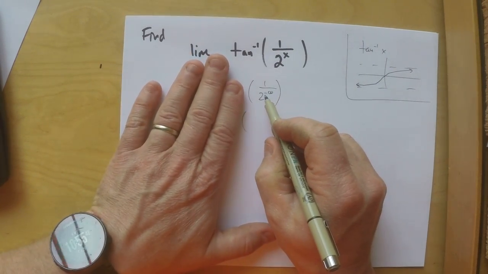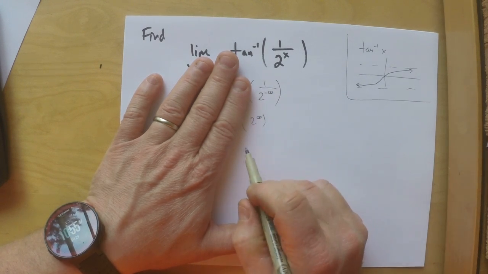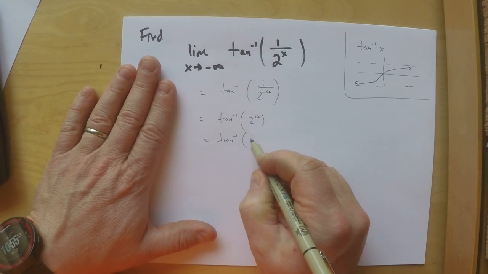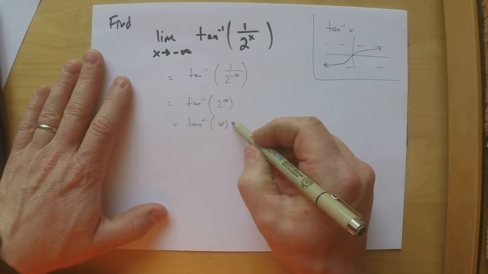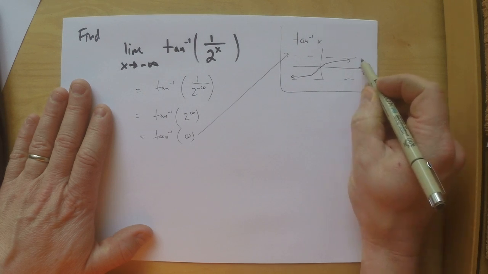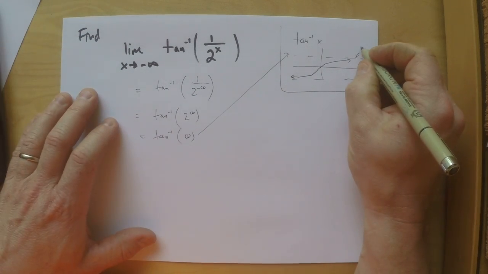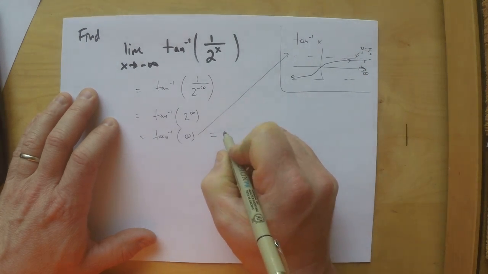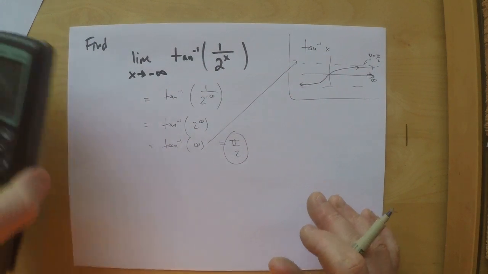Well, remember, this is a negative exponent. Negative exponent, I can just rewrite this as this. And what's 2 to the infinite power? That's infinity. So now I've got infinity as the input to this tan inverse. And I have the graph of tan inverse. What happens as x goes to infinity? This y value here, this upper horizontal asymptote in the inverse is actually y equals pi over 2. So this will get closer and closer and closer to pi over 2. Weird. But we're getting into weird stuff.